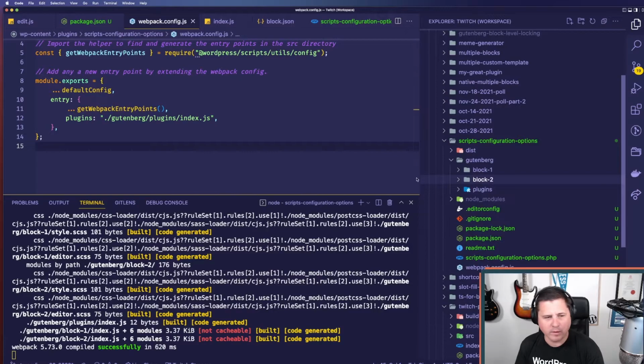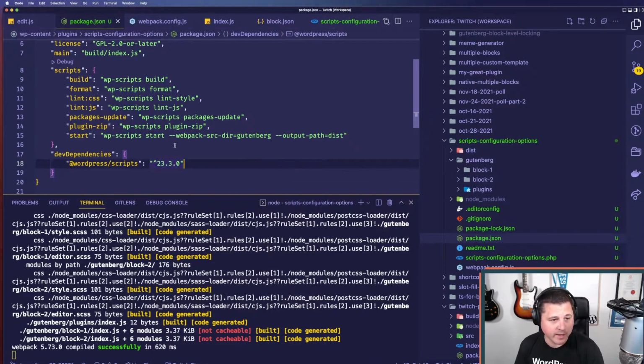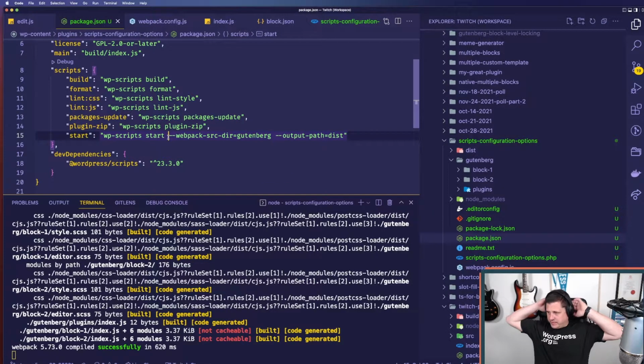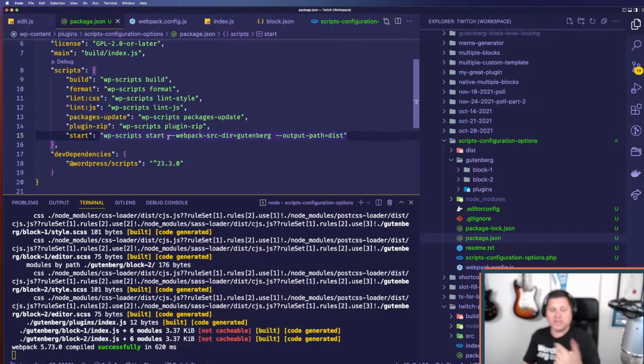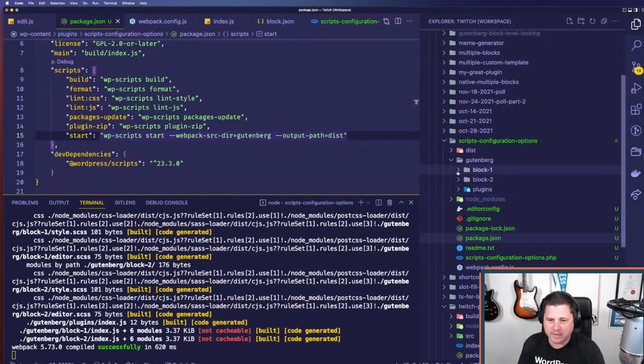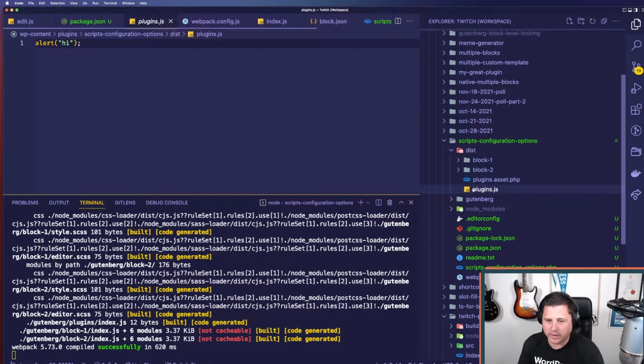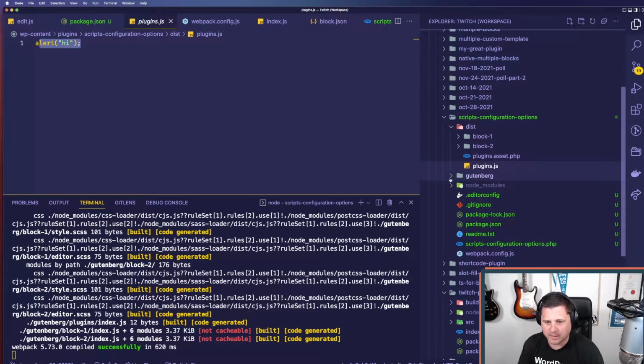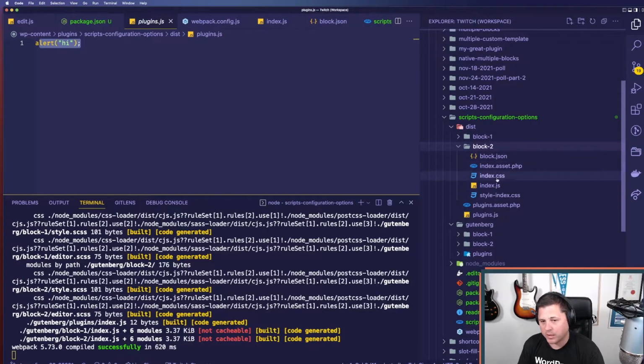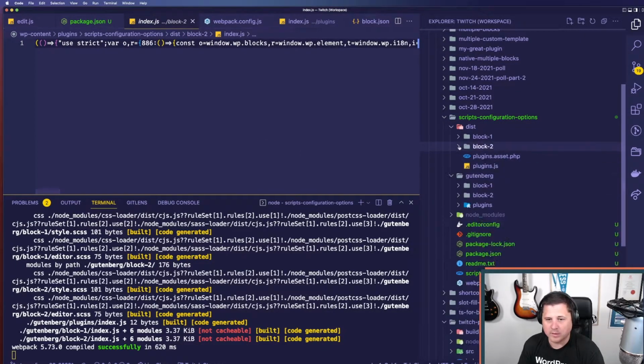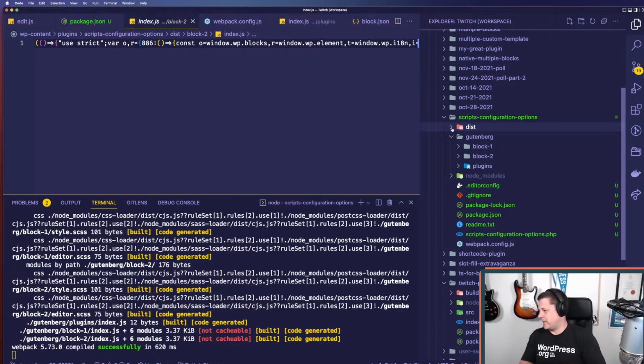Okay, that's better. So what I had actually done was, because I had that entry point defined in here in the start, it was breaking and overriding our webpack.config. So what this has now done is, if we look in dist, we've got our plugins, which is the stuff that's in here in our custom path, right? And then it's also got all our blocks, and so the blocks will be all right. And so that's how we can do that, which is super duper handy.